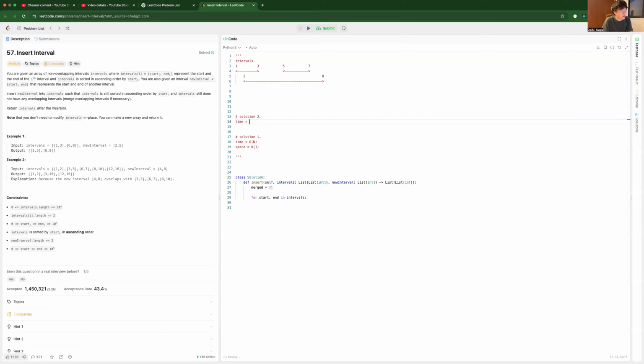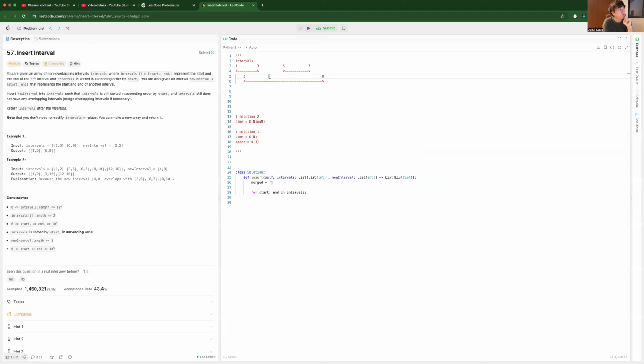Firstly, I will add the new interval to the given interval array, and then I will sort it. In that way, I can just take a look at the intervals one by one from the start, and since start is sorted, it makes it easy to make sure where this new interval should be inserted.